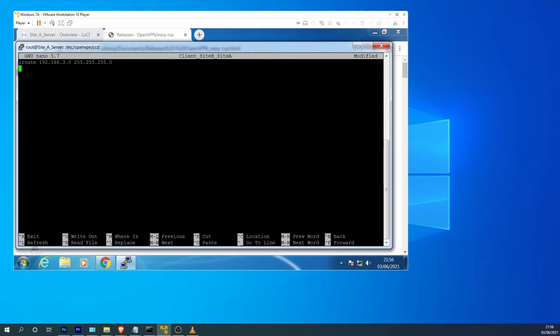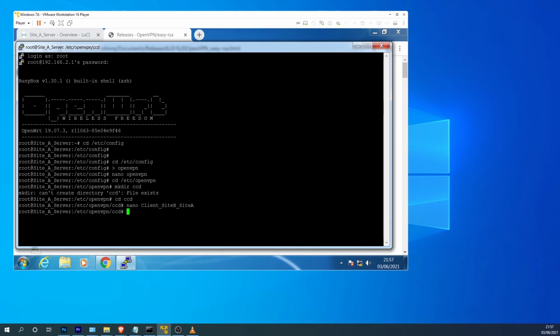So we just type in push space, then an apostrophe, then route, and then the server's network address, 192.168.2.0, and then space, and then the subnet mask again, followed by an apostrophe. Now just save that again, so Control and S, and then Control and X.